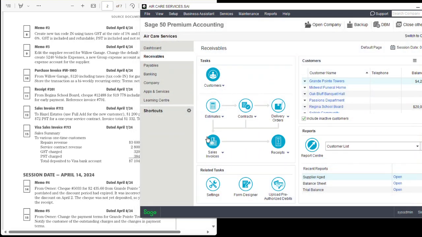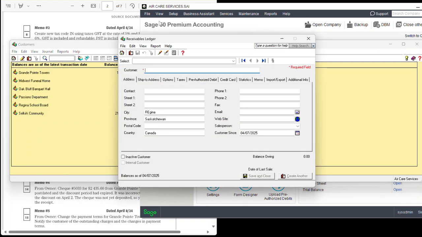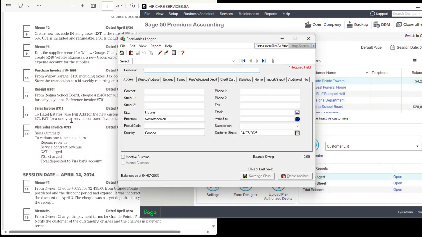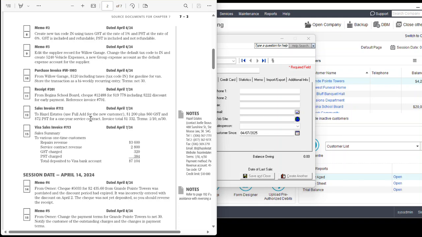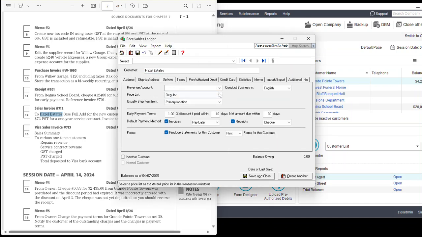If I need to do a full add, I'm going to go to my customer. We're going to do file, and we're going to create it. In this case, I needed to see what the address is, use a full add, and for a new customer, in this case, it is Hazel Estate. Control C, Control V, and I am going to go to my option.